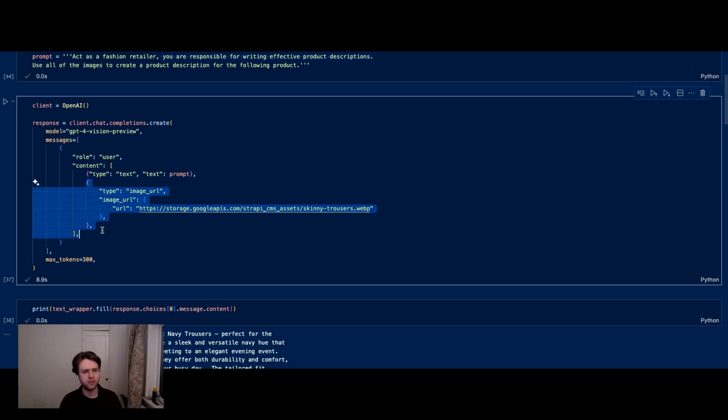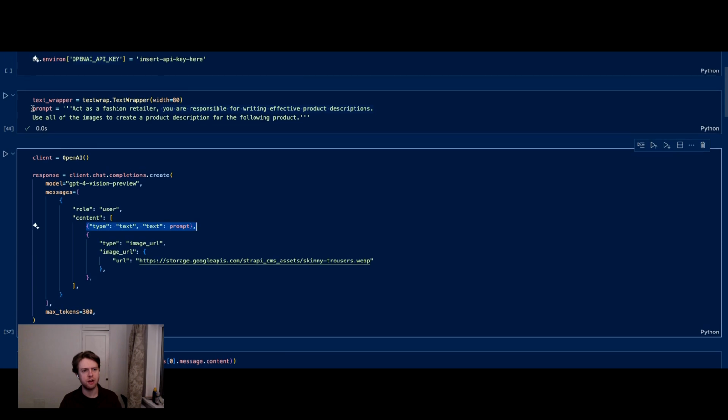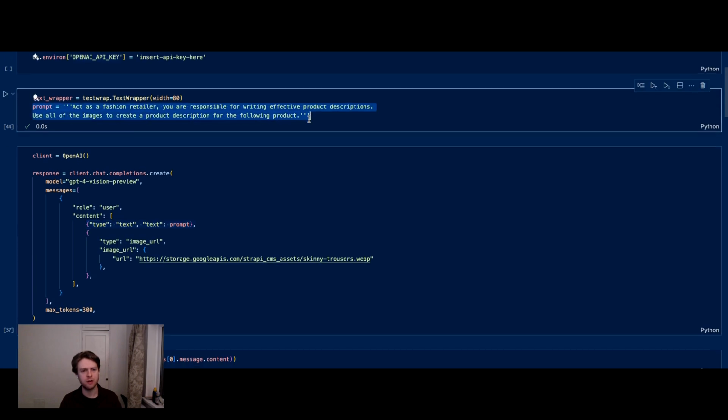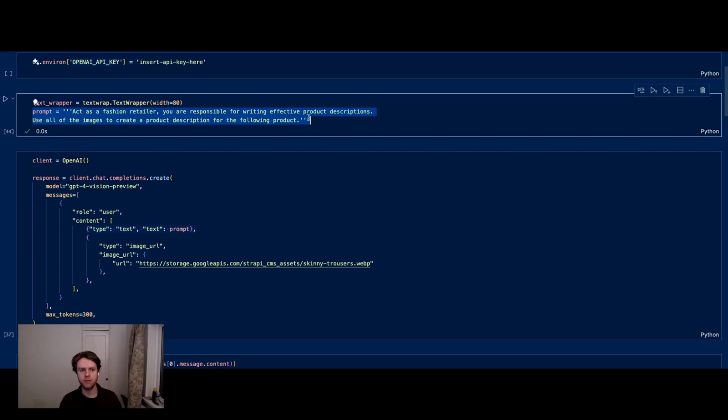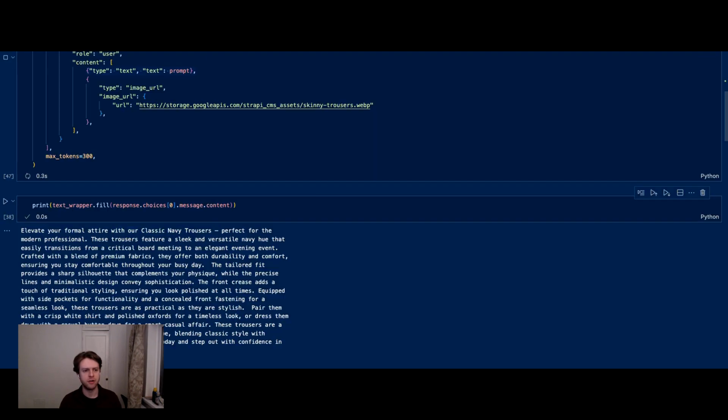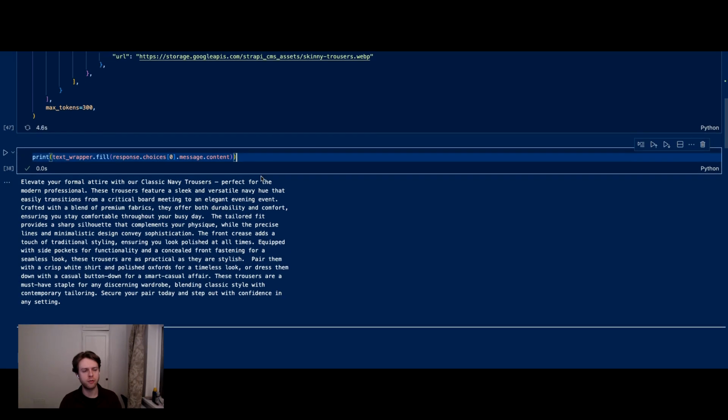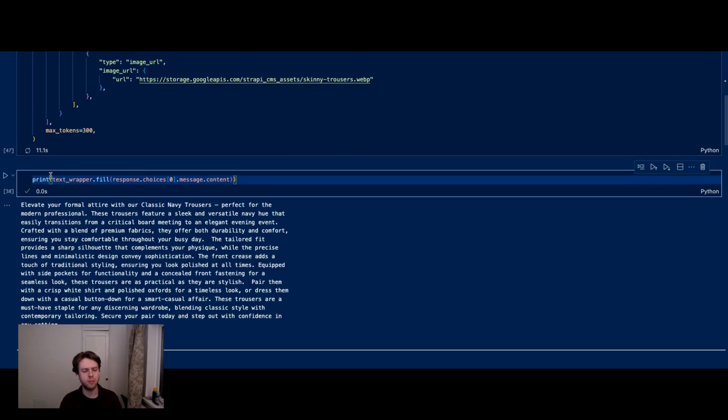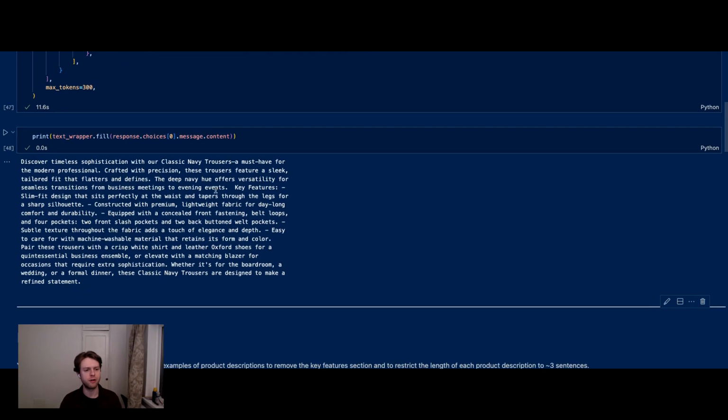So you can see here there's this image URL, which is the image I just showed, and we've got our prompt that's specifically telling the ChatGPT API, in this case the Vision API, that we want to get a product description from this specific image. Now, after loading the client, we can see what kind of product description we get back, and you can see it takes around maybe 4 to 10 seconds on average to use the Vision API. It can take a little bit longer. As you can see here, we're clocking in at about 11.6 seconds.